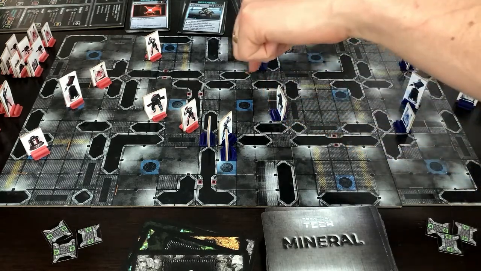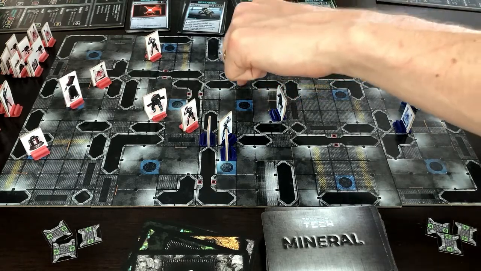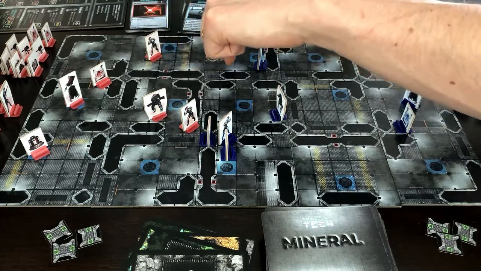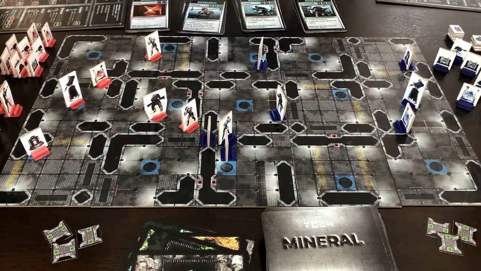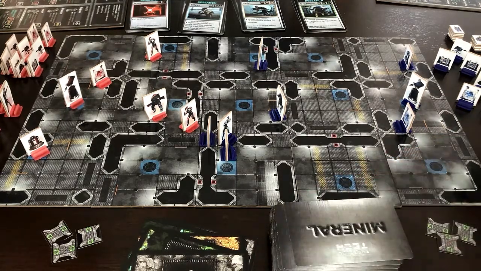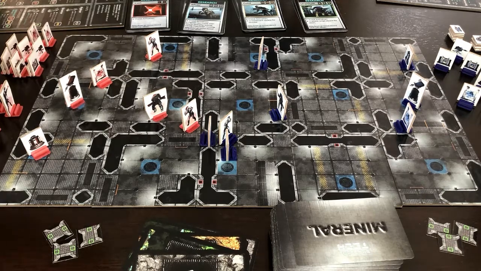1, 2, 3. Is this an open passageway? Yeah. Where's my guy? He was here. 1, 2, 3, 4. So I could go one more if I wanted, but I don't want to go more. Okay, and then I'll end my turn. Draw. Cool. Okay. So, first thing is activation.